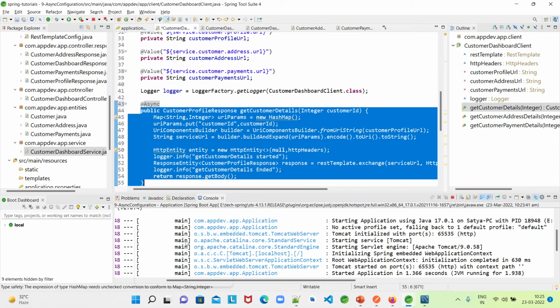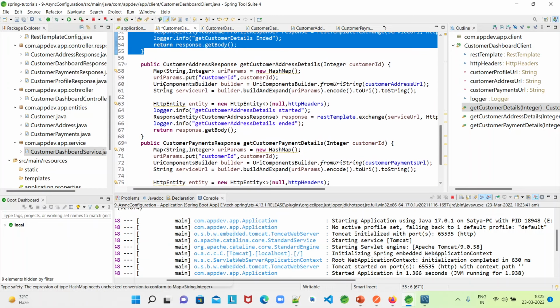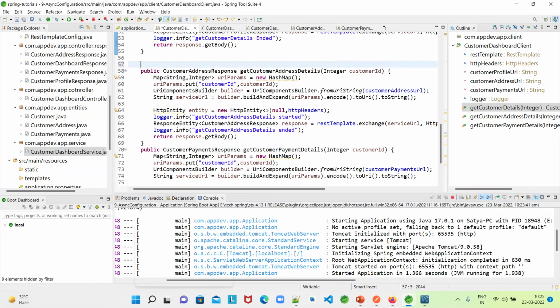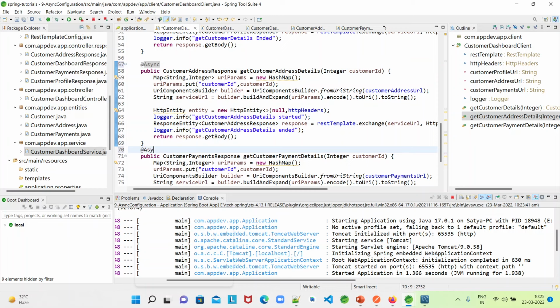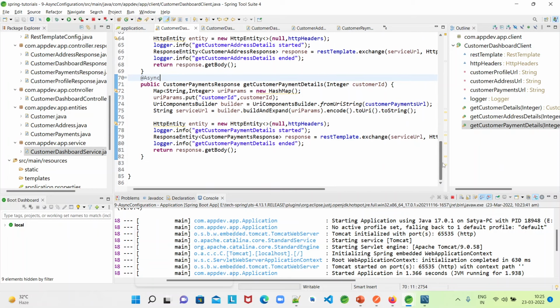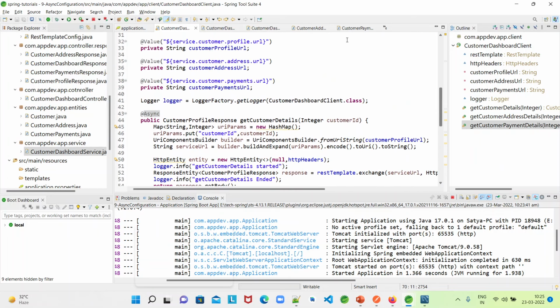They will not be running on the main thread. However many methods you want to run asynchronously in the background, you have to annotate them with @Async. So this is the first step to make asynchronous microservice call methods.